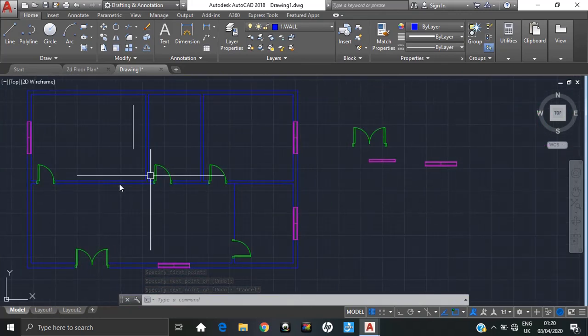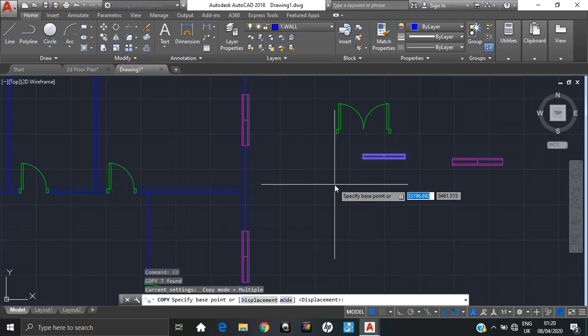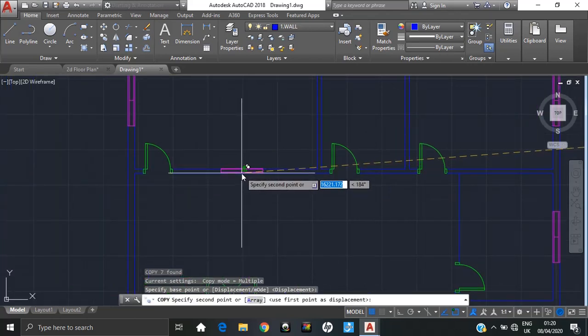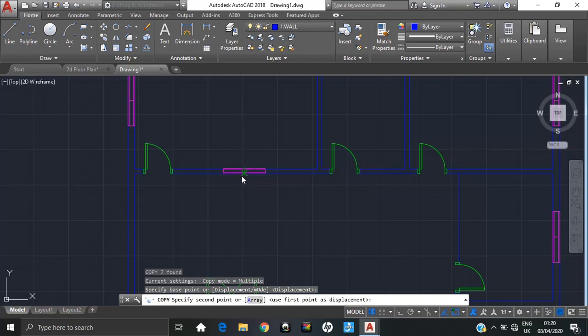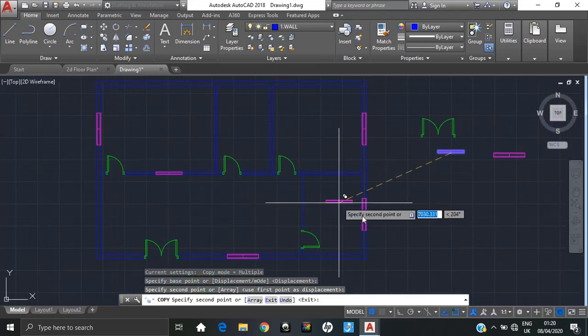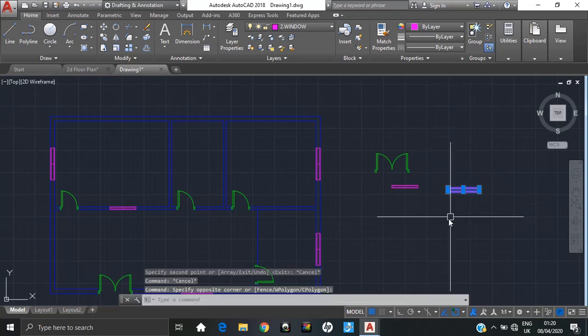Now we need a window here. And then we need a window here.